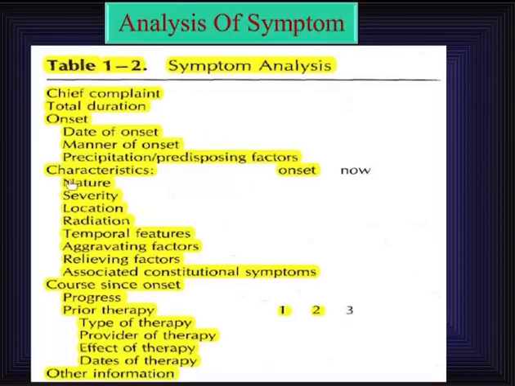And the characteristics of pain is very important. You have to ask for the nature, severity, location, radiation, and aggravating and relieving factors and associated constitutional symptoms. So just remember, when you ask for history of pain, there are 8 points which you need to ask. I think one is onset, duration, site, character, aggravating factors, relieving factors, radiating nature of pain, if any. So these are the questions which should flow when the patient tells you that he or she has a complaint of pain.